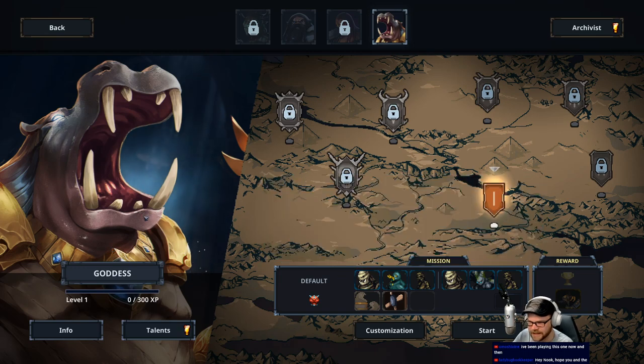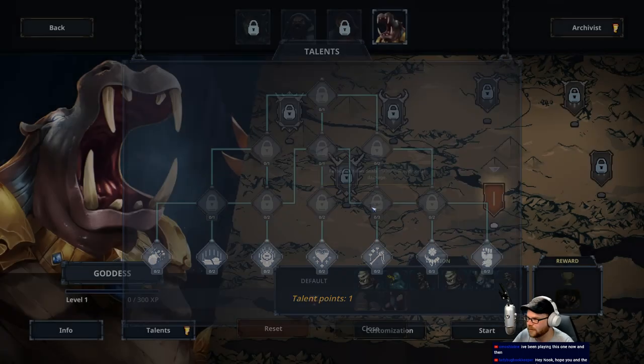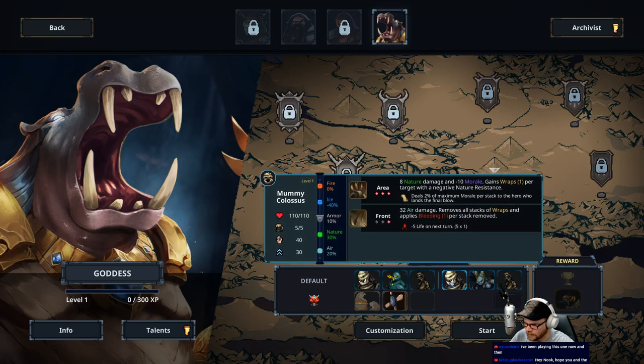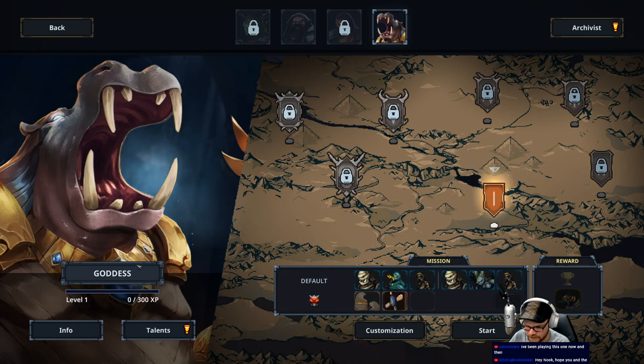Essentially, well, we'll take a look at it. We get talent points first off. She is like an Egyptian mummy thing. We've got mummies working for us. She's not a mummy, she's just a resurrected thing. We've got mummies, we've got ghosts, more mummies, gargoyles, and some traps to defend things.